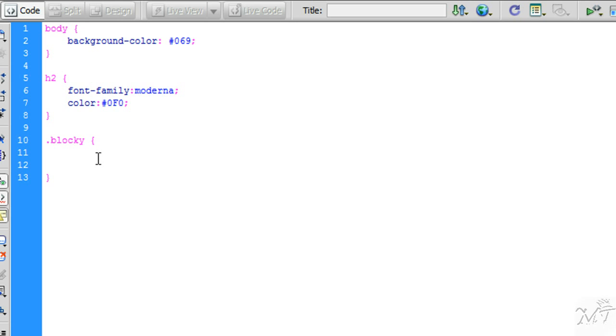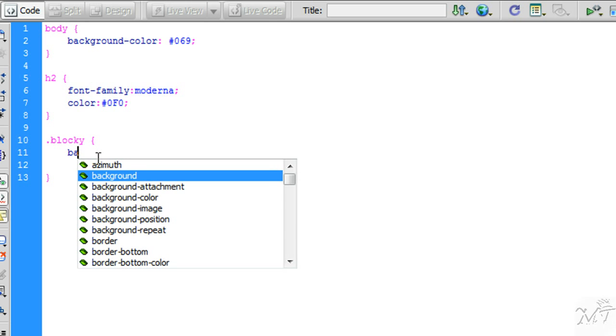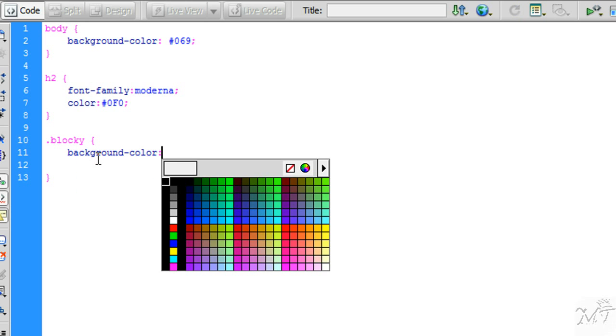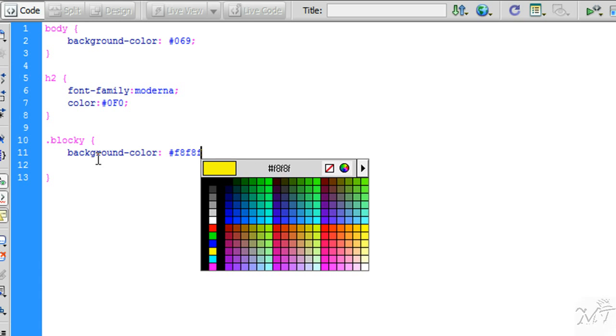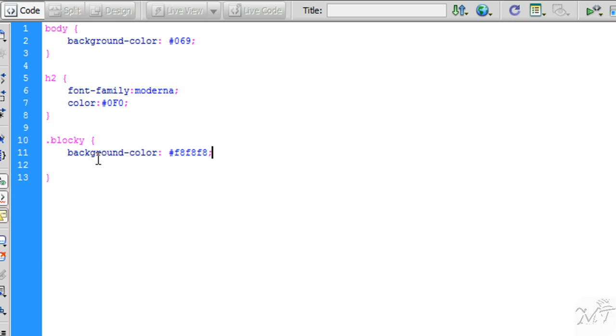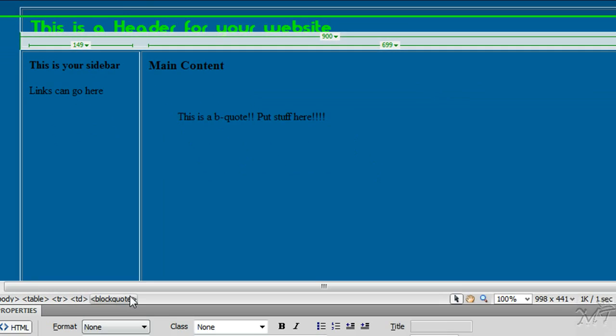And I'm going to put some stuff inside of it. So what I'm going to do first is give it a background color. My background color is pound F8F8F8. Now this is a nice silver, white, looking kind of thing. Not tan, but gray looking. And if we go into our design view on our index page, you can't see anything. We just get a background color. Where is it?